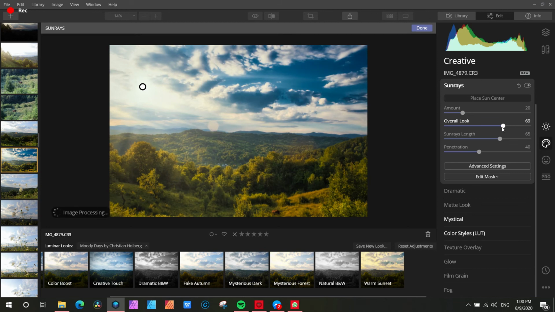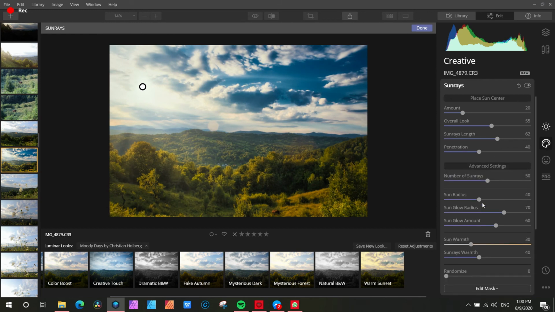Okay, so around 55%. Sun rays, like somewhere around here. Maybe make it a bit warmer. And also the sun rays. Yeah, something like that looks good.